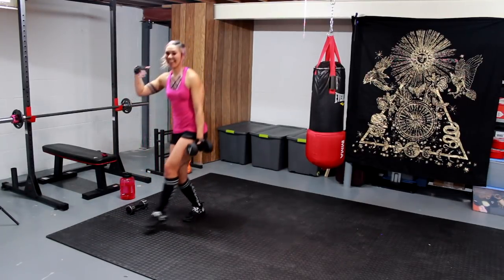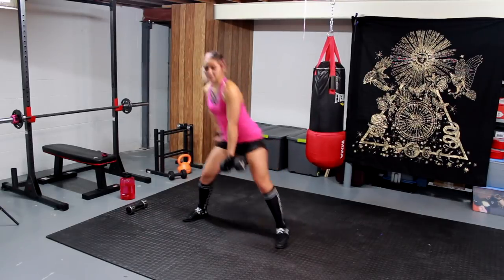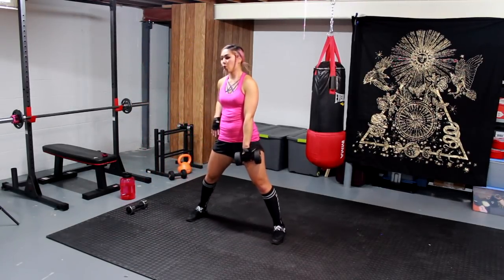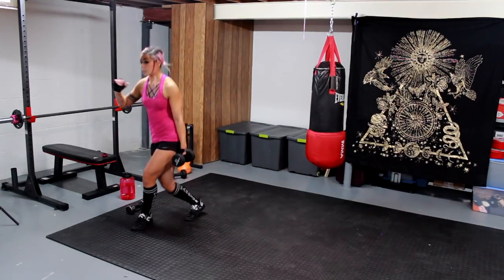So if you want to, just follow along the same leg I'm doing. Don't be a rebel. Don't do that. Sink down. Bring it up. Push that butt back. Come up. Keep going, guys.